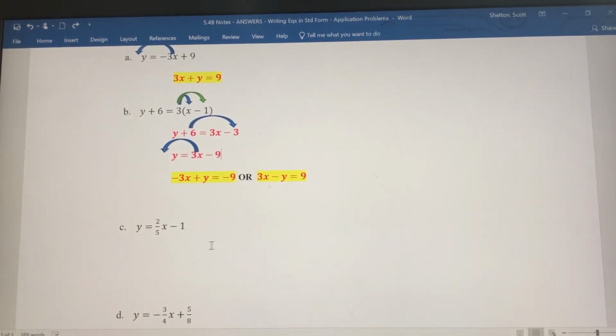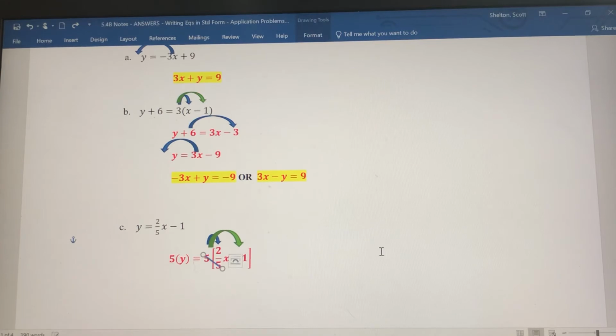We've got a fraction. First thing I want to do, I'm going to multiply everything by the common denominator. I want to eliminate fractions in the first step. And 5 is the denominator. So I'm going to multiply every term by 5, okay? So on the left side, I'm going to multiply by 5. On the right side, I have to use the distributive property. It's 5 times this binomial here, okay? So now I got to use the distributive property to clean this up, okay?